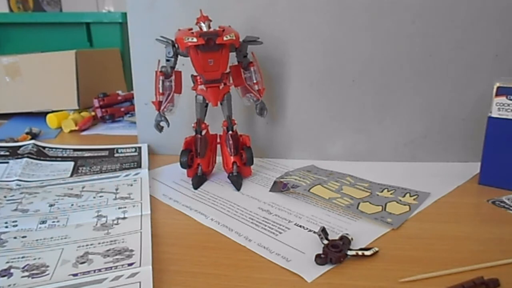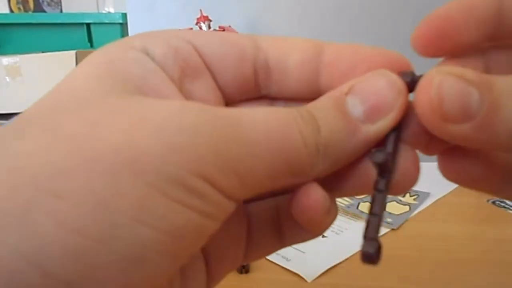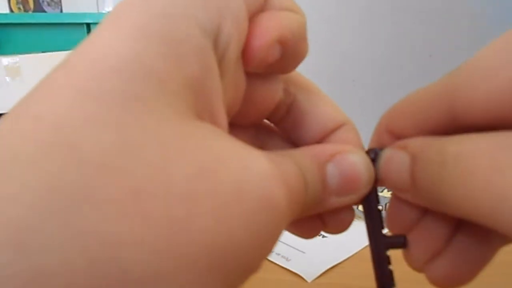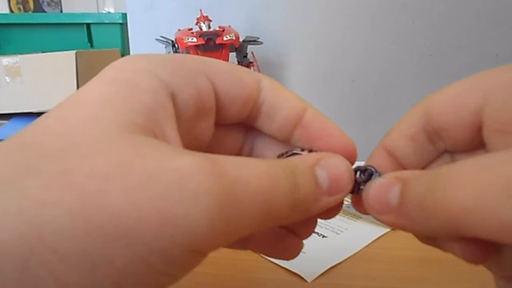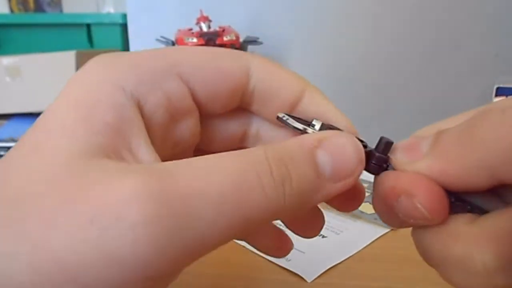One and one, and one, and put this piece here, and then we're going to take this piece, put it under here, and take one of these clip pieces, put it there, and then I think this should clip on there. There we go, and there's one side clipped on.